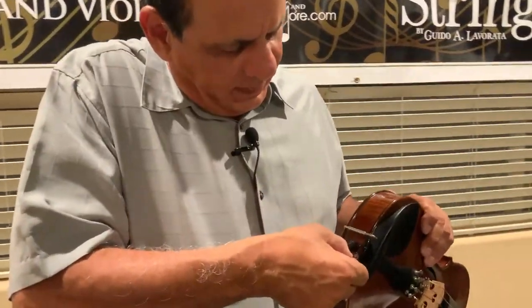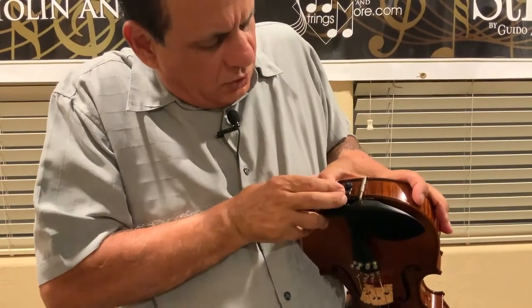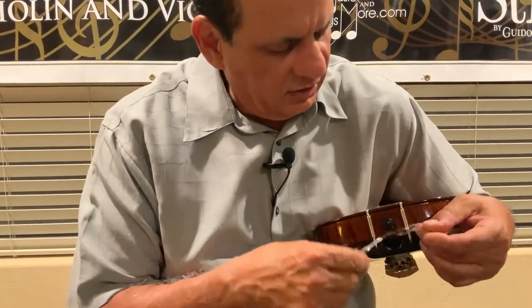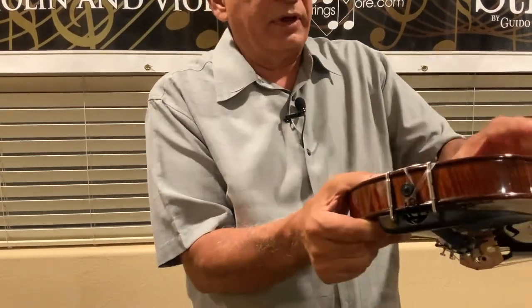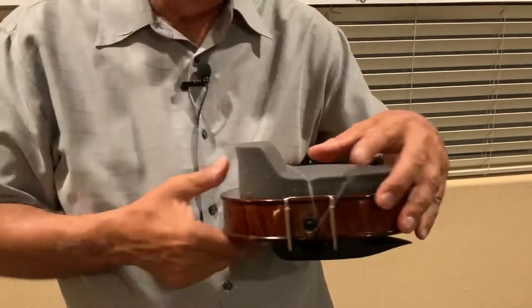You undo it, and what you want to do is feed the end here underneath the end gut. It's nice and thin so you can just slide it through. You might need the assistance of a pencil to fish it through. Then you have one end there, and you feed this end inside the other. Stretch it so that it connects to the seep-out points right there. Then put one end of the shoulder rest underneath one elastic band, and then the other, like that.